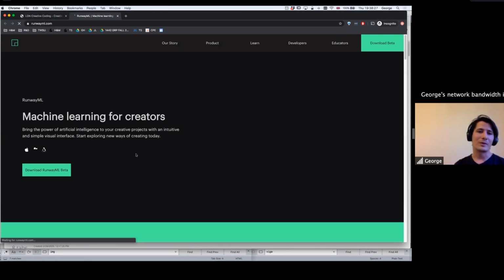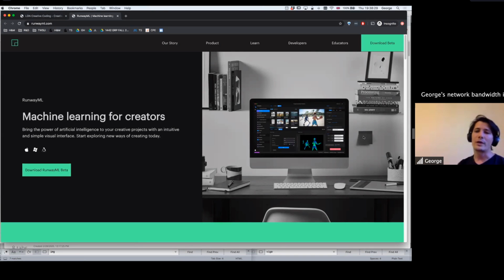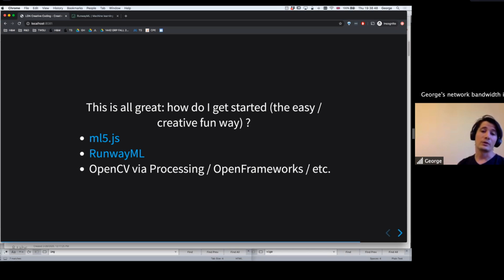That's probably a better way of doing it, which is essentially a UI where you don't need to touch the command line whatsoever. You can download many, many models that do all these clever computer vision things and more. So mask elements, detect poses, facial expressions, and whatnot. And of course, there's creative coding toolkits now. So in Processing, openFrameworks, and there are many other toolkits that you can interface easily with OpenCV.